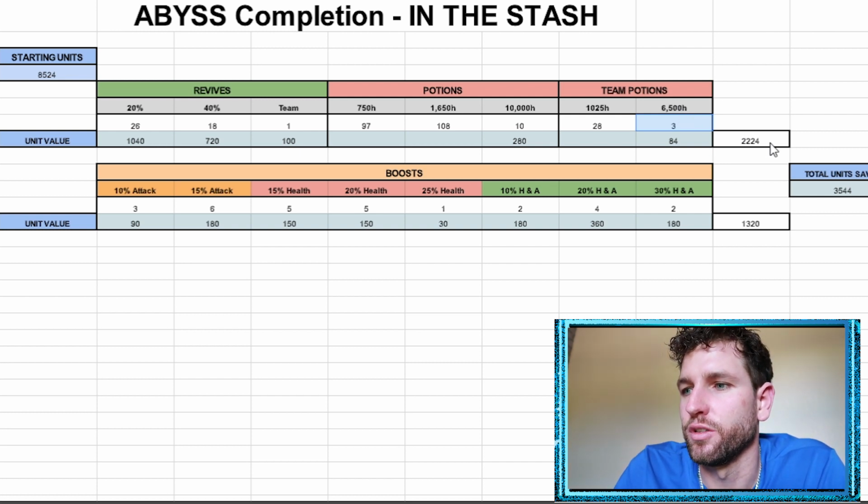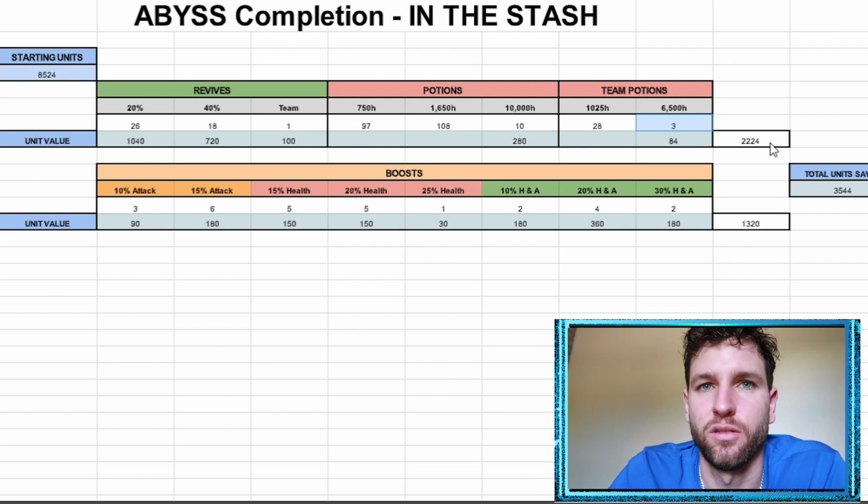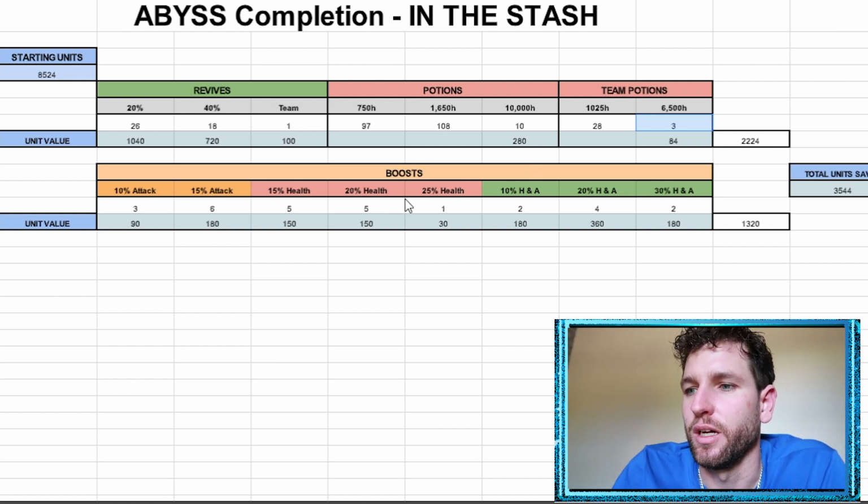So all in all, those potions would have been saving us over 2,000 units, so that's not too bad in the stash really. Ideally, I would look at trying to get over 30 of the 20% ones or more if you can, and the same with the 40% ones. I didn't find myself using the team revives, even though I only had one, it was halfway through the run, I thought I may as well use it. But you're normally reviving individual champs, so I'll just try and stock up as many revives as you can get.